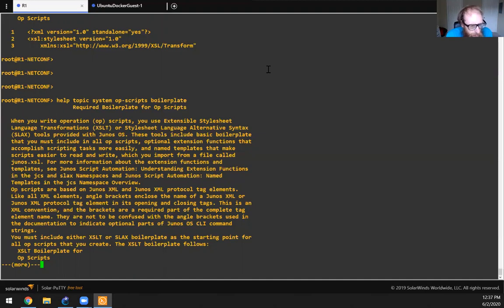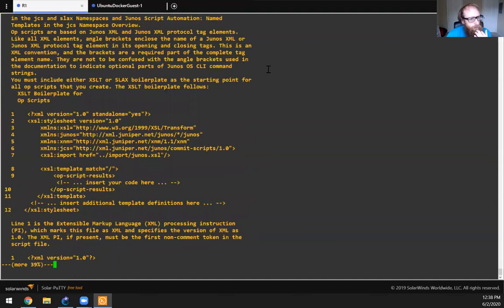They are not to be confused with the angle brackets used in the documentation to indicate additional parts of JUNOS OS CLI command strings. You must include either XSLT or SLAX boilerplate as the starting point for all OP scripts that you create. The XSLT boilerplate follows.